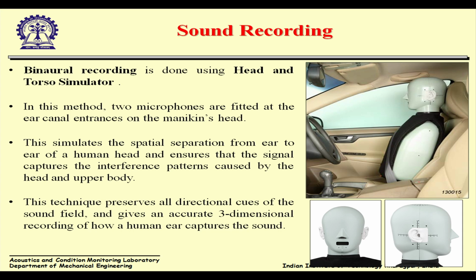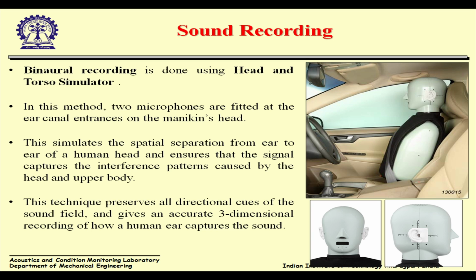Sound recording. Now the technique used especially in sound quality engineering for recording sound is called the binaural recording technique, where we use a head and torso simulator. Here in this figure you can see a torso, and at each ear we have a microphone. When you go to the lab tour, you will see this head and torso simulator in our acoustics and condition monitoring laboratory, and how it's used to capture the sound.